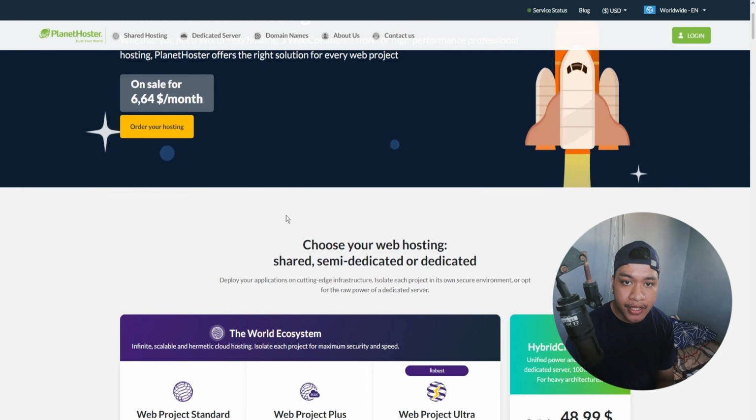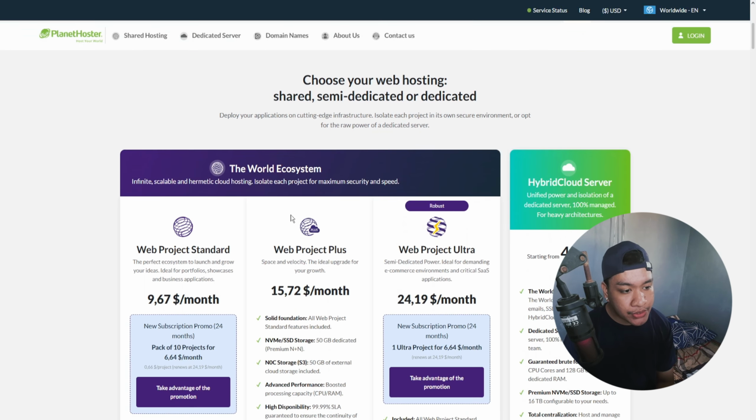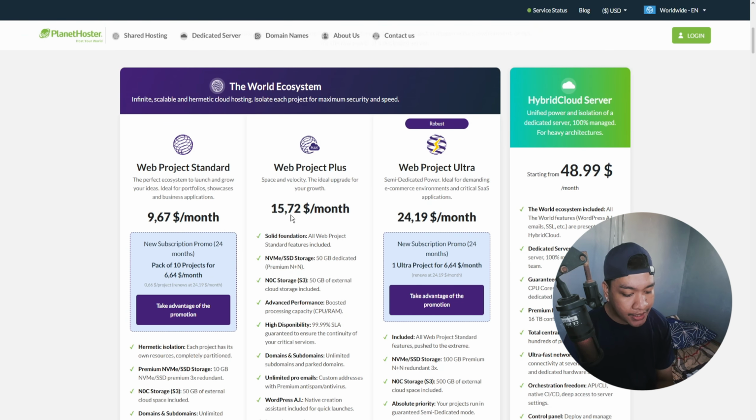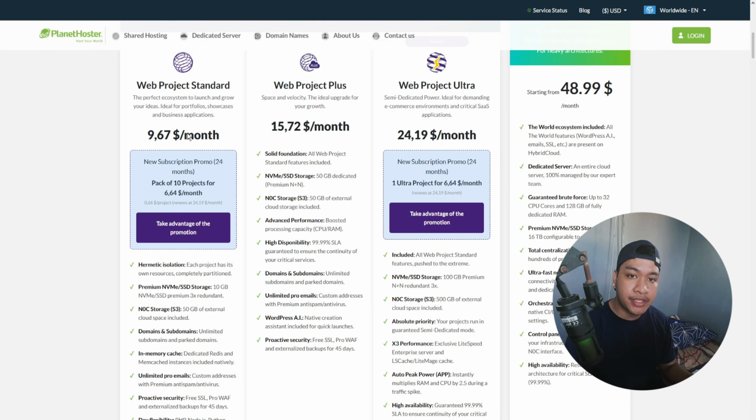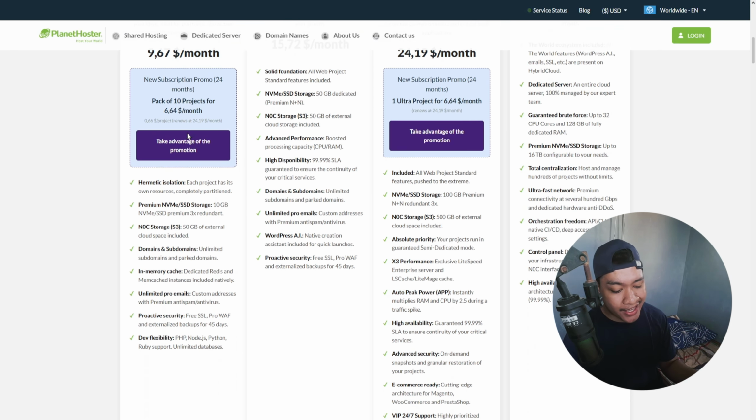The first thing I want to talk about is, of course, pricing. PlanetHoster offers different pricing plans. Their entry level is the Nano plan. The mid tier is going to be their Web Project Standard or the World plan. And a reseller option is open for agencies.